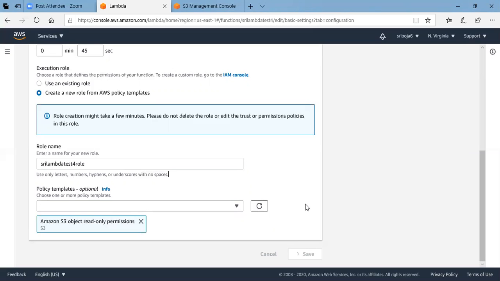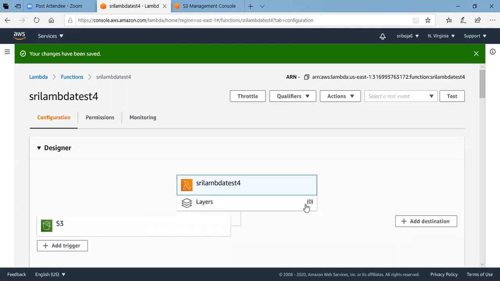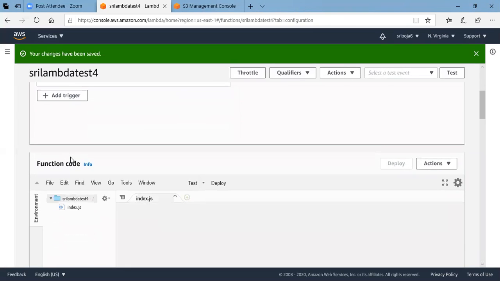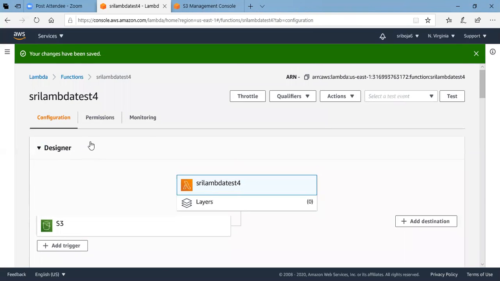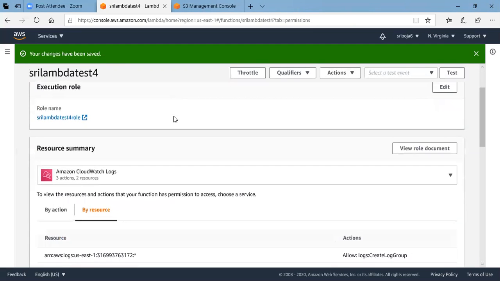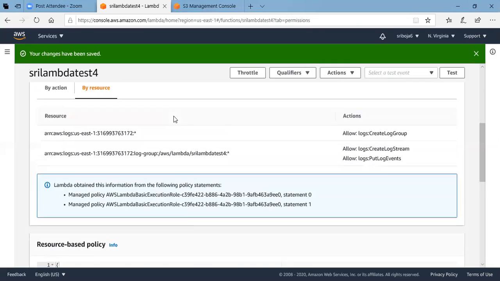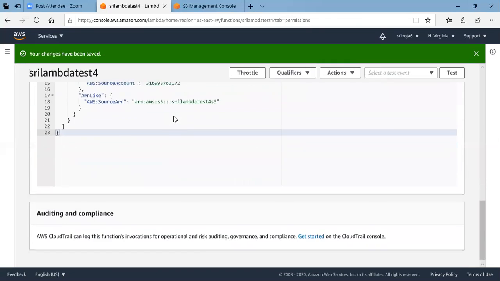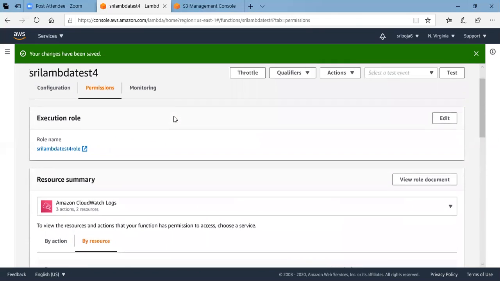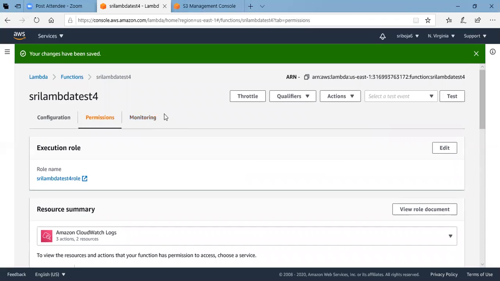Taking time. It could be an internet problem from my side, or maybe the AWS cloud is not responding. There are so many factors, right? Why it is taking time. Okay, so here these are the properties. So now let's see if my Lambda is going to be executed and how it executes.